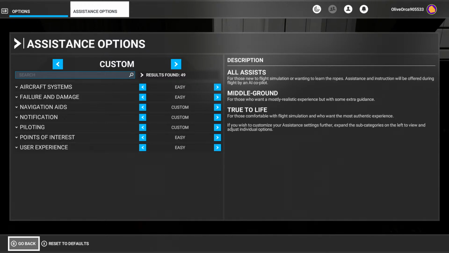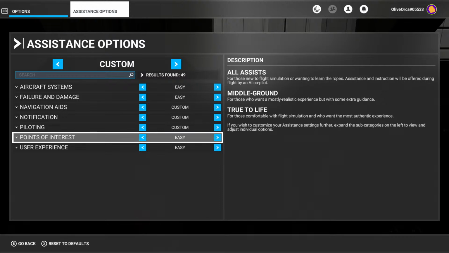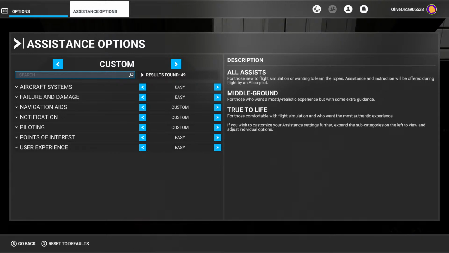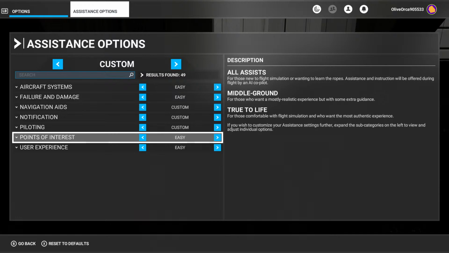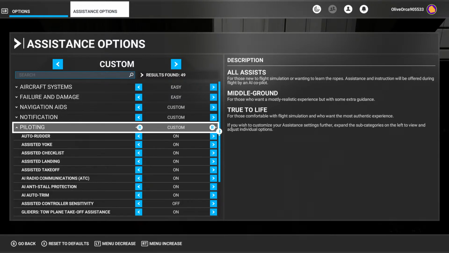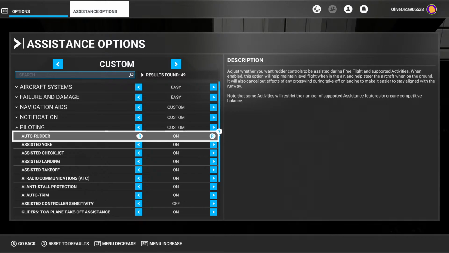Points of interest. User experience. Piloting, right there. Auto rudder on.